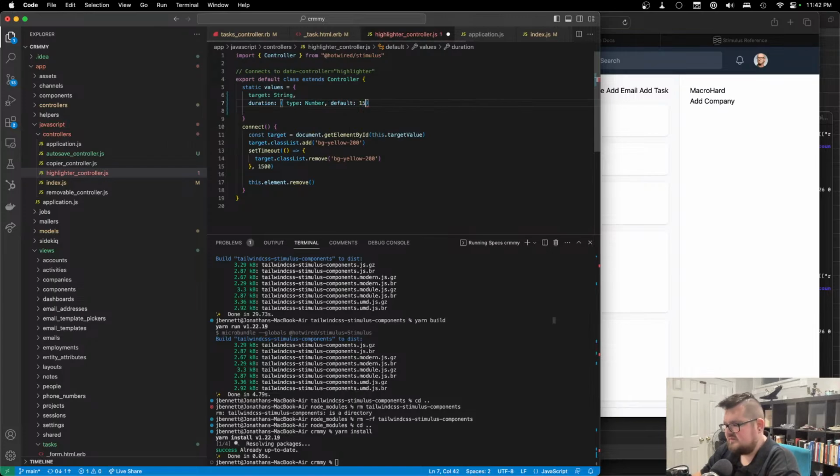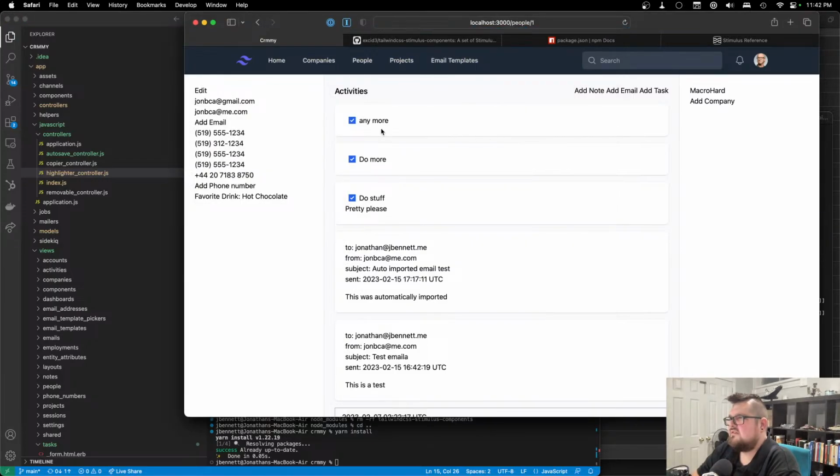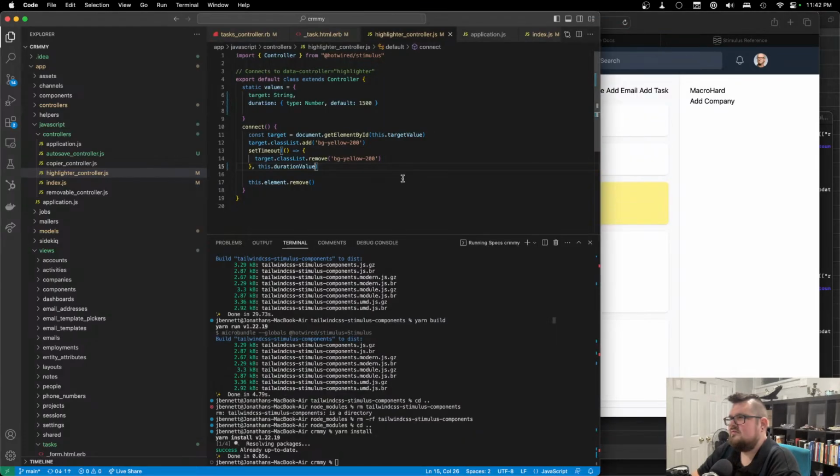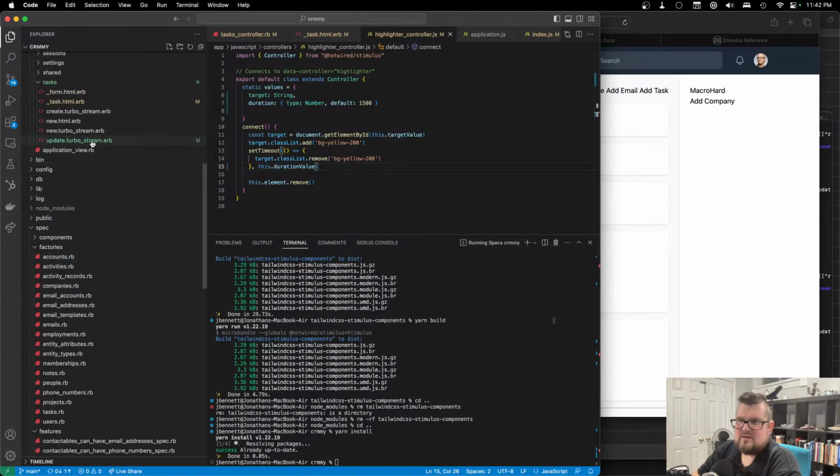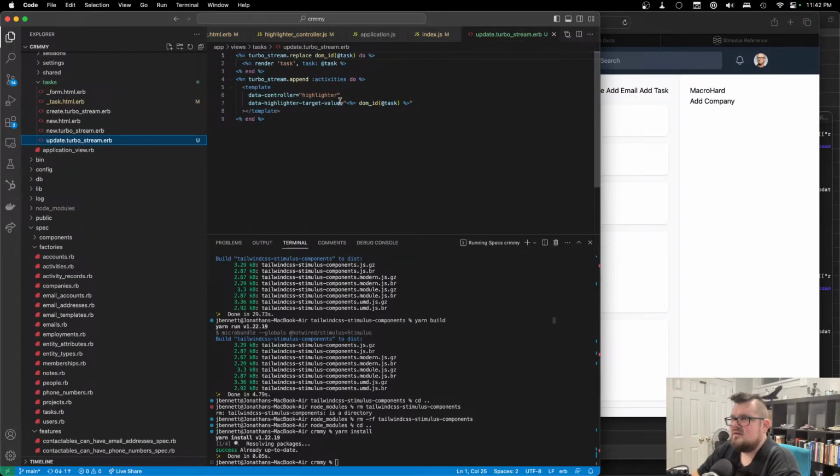Default is 1500, and this is going to be this.durationValue. So by default, this should still be 1.5 seconds. Yep.